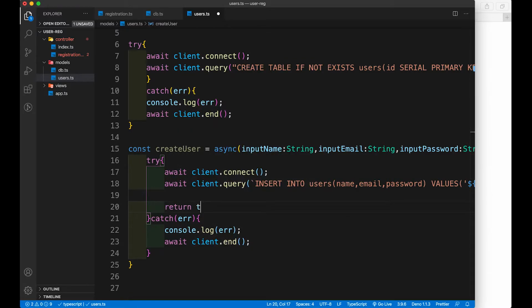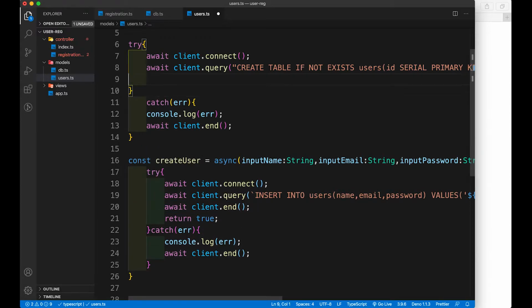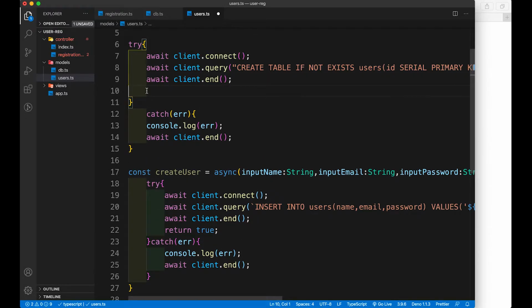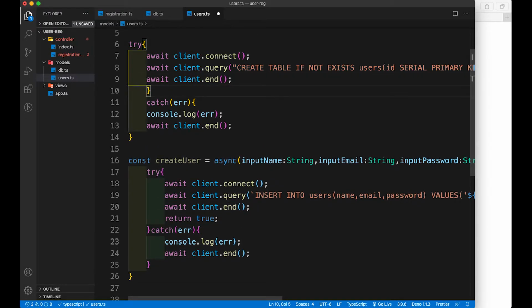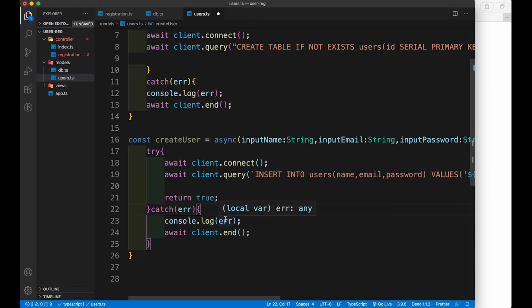We need to end the connection to the client when we finish our query, so we can cut our code and paste it inside the try block. Let's now export our function.